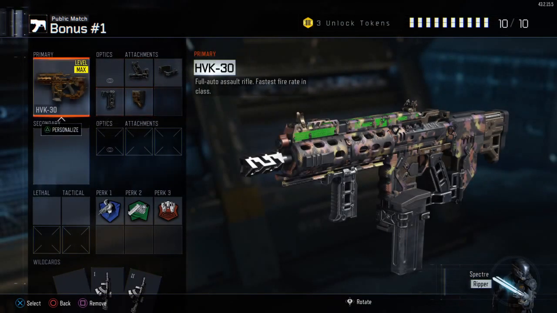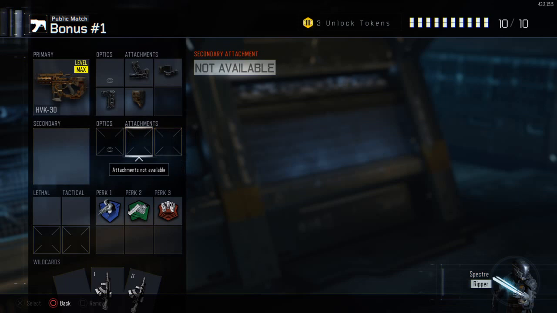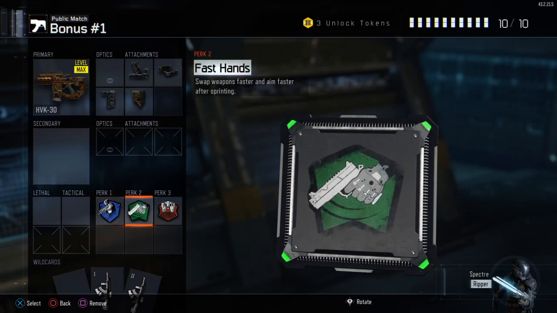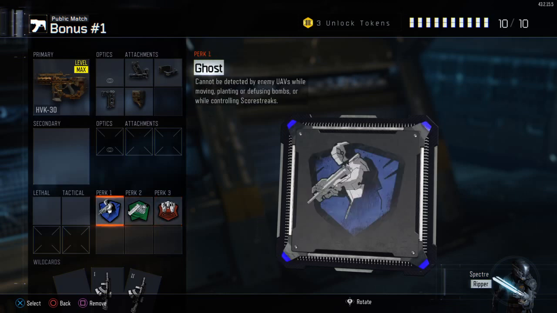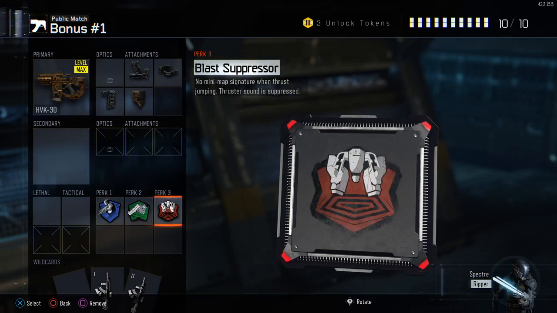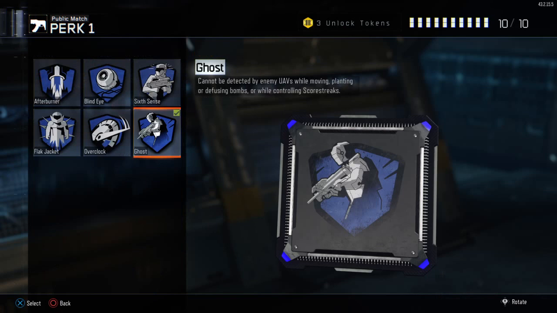Then we've got no secondary, no lethal, no tactical. And perk wise, this, like I said, is for advanced players. You're going to want ghost as perk 1, fast hands as perk 2, and blast suppressor is perk 3.